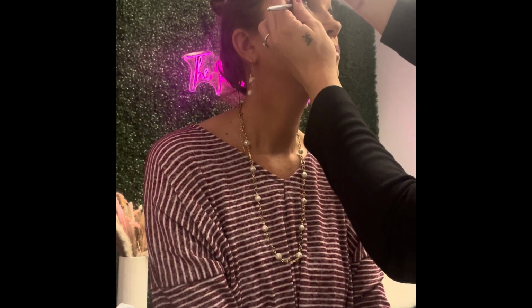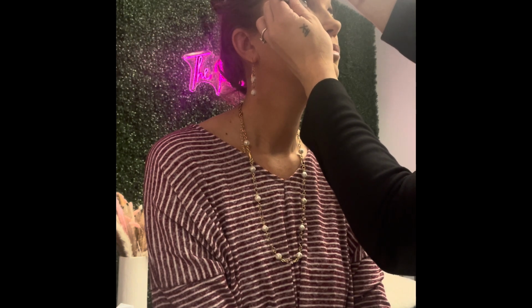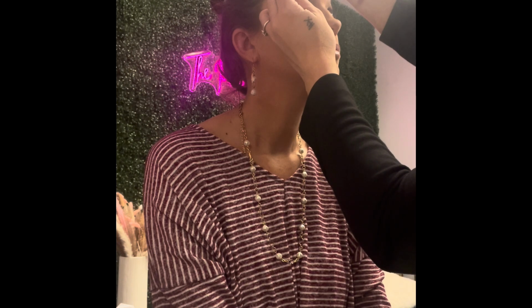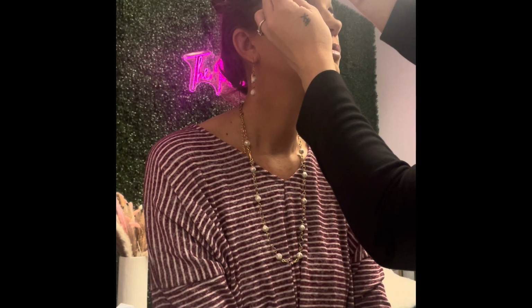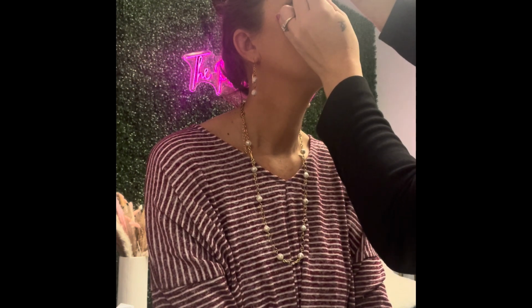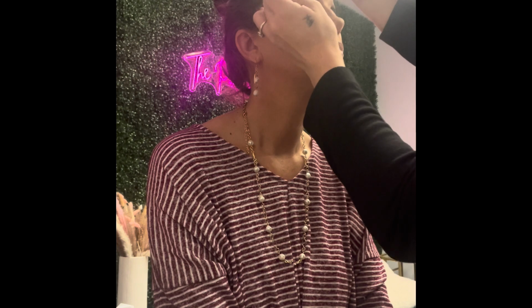So now I'm going to use that Merlot shade, and I'm going to go even closer. So you want the lightest shade to come out the furthest, but not far. And then the medium color shade, you still want that to peek through, and then finally you'll do the black shade very, very close to the lash line.